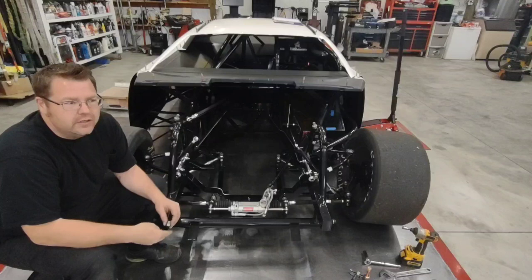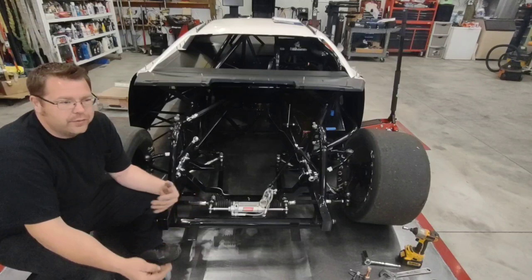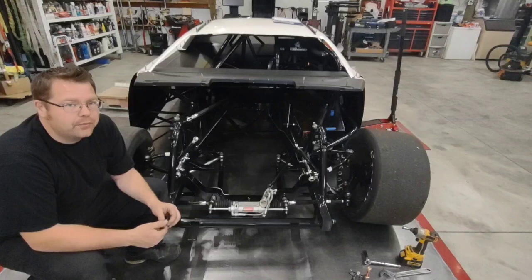The theory is that tight bolts don't come loose, and that is true, but heat and vibrations of these race cars do play a major effect on the bolts staying tight. So don't run any risks there. Put the good bolts in, use grade 8 where you can. Remember, grade 8 are a little bit brittle, so in some situations you may be better off going to a grade 5, but make sure you're using a good nut. Use a good top lock, stamp lock nut, or a shouldered serrated nut. Do not use a standard nut or an eye lock.